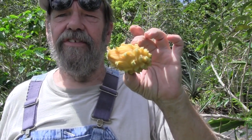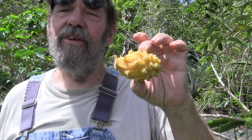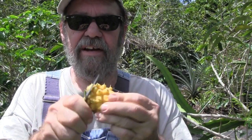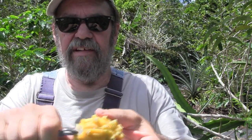Here we have Selenocereus megalanthus, aka Hylocereus megalanthus, also known as yellow dragon fruit. Well, we got the spines swept off, so he's nice and safe. First thing I'm going to do is cut off this end because that's a little hard. And go around the back side. And I'm going to cut the back side off. There we go. Now that opens the fruit up nicely so that I can take a knife, come around it like this, and cut this baby clean in two.